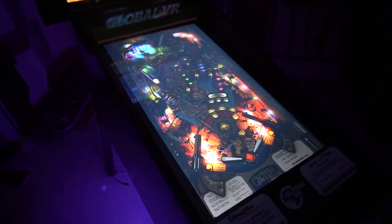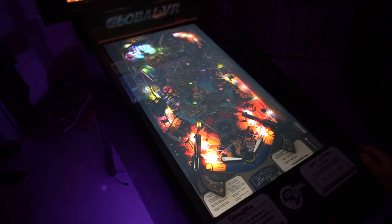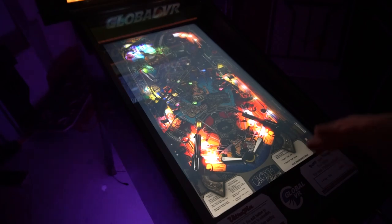All right, so we'll do a quick thing because I do have Cactus Canyon up. Might as well pump the volume. No, I'm gonna keep it low. I'll put a little bit, just so you could hear me. So as I'm playing the tables, the majority of them work great. And again, with the Dell Optiplex, you could see it on the camera. I turned the lights off so you could clearly see the screen. It does play fairly well.